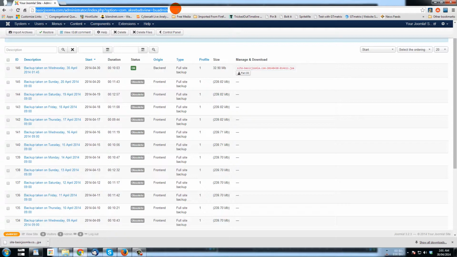And if for some bizarre reason you weren't able to reach IslandNet, or something happened and you wanted to restore your website somewhere else, you would be able to do it by either following the reinstall instructions that Akeeba gives you online, or finding a competent Joomla user or designer, and they would get you going very quickly with that backup.